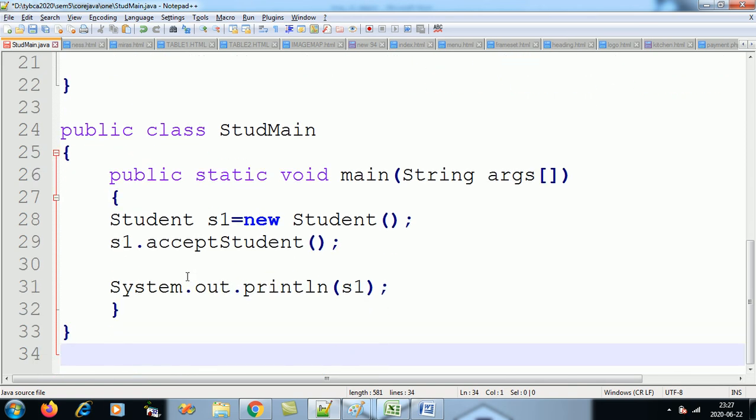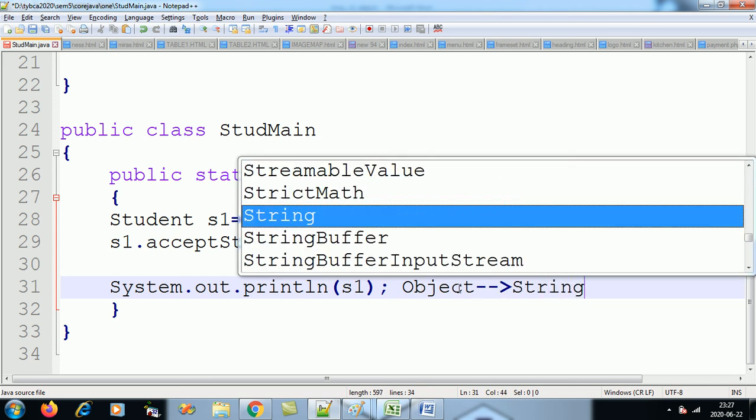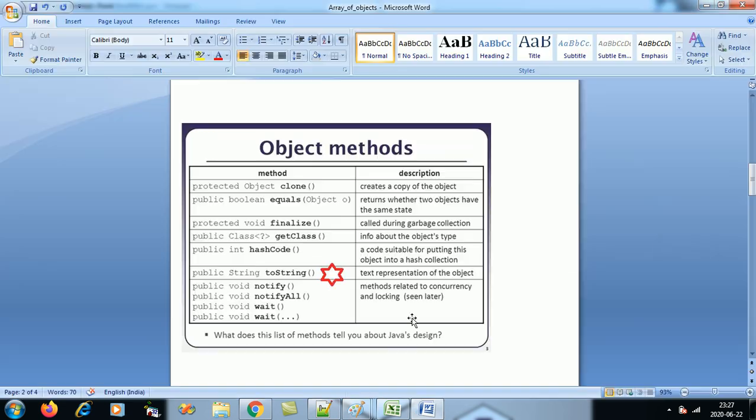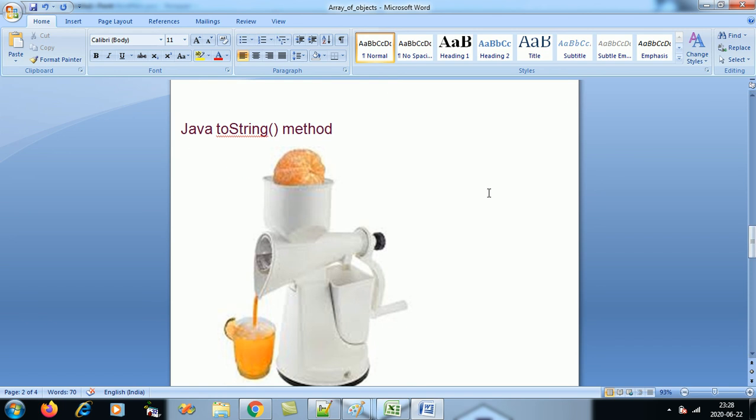Now what am I doing over here is I am printing the object. So the println function accepts data in which format? Accepts data in string format. But what am I passing to it? I am passing an object. So we need a mechanism which will convert the object to a string. So the old man is hungry. He needs juice. What does he need? Juice. But the son has bought oranges. Now what do we do? We need an appliance at home which will convert the solid fruit to the liquid juice.